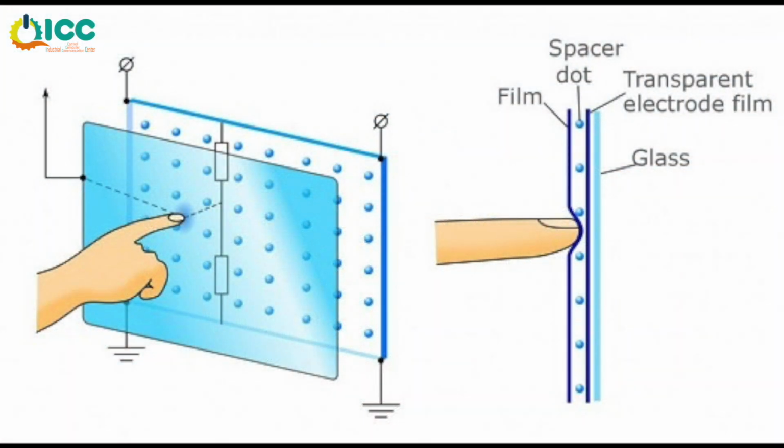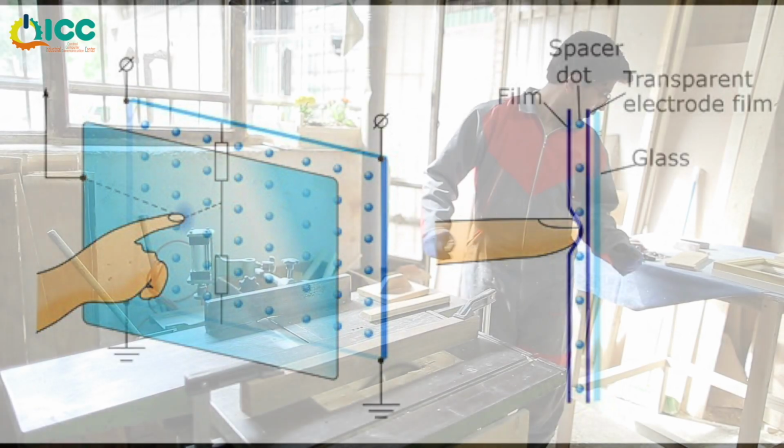The resistive touch screen, in contrast, is physically harder because it works by the change of resistance when the two conductive layers of glass contact each other. The controller calculates the coordinates of the contact point based on the detected resistance change and then performs the relevant operations according to the coordinates.